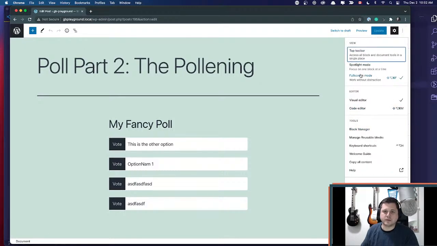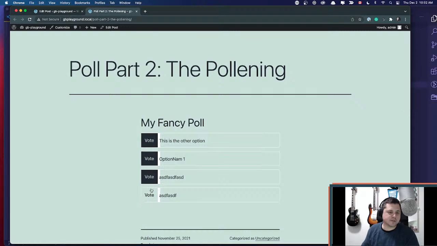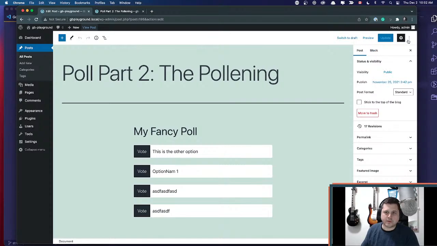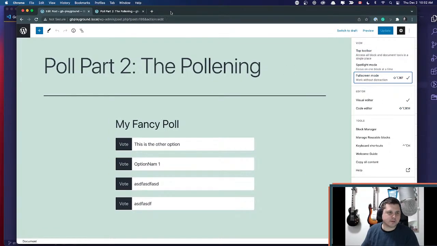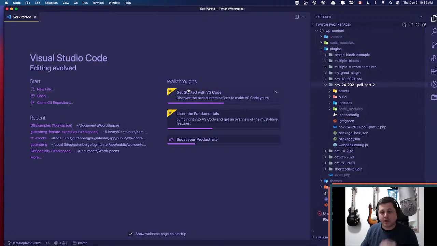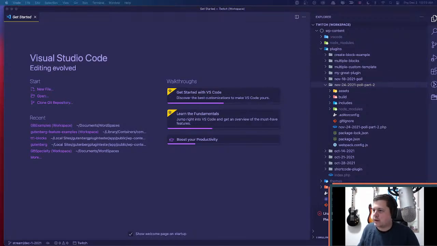I'm going to get out of the full screen so I can view the post. I've done some CSS cleanup here to make it look a little nicer. I'll go through that in a second. There's some cool things. I'll put this back in full screen because it looks nice. I'm going to learn my key commands. This block is the same block that we were working on last week. We got to the point where we were talking about block context and working on that kind of stuff.